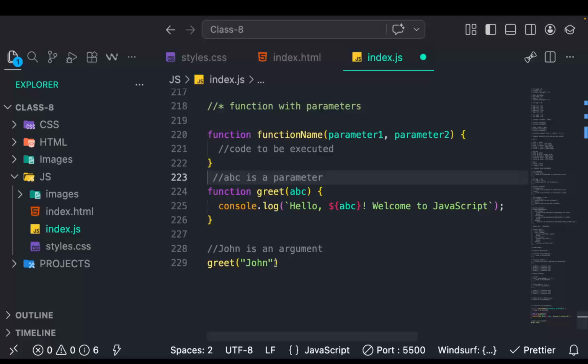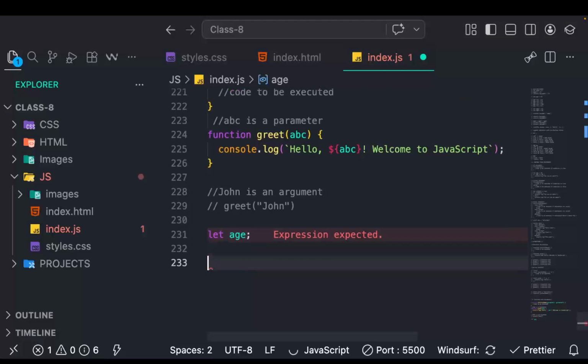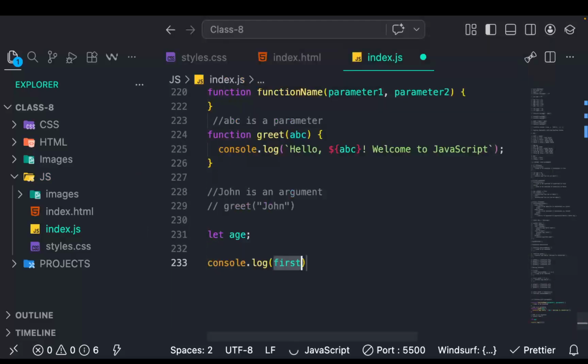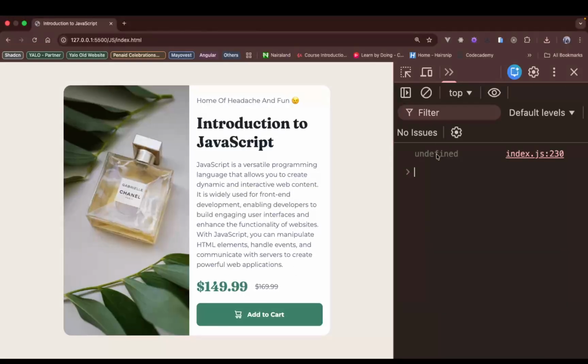If they don't pass it, it doesn't force it. It's not like Python. Assuming it's Python, if you declare a parameter and you don't pass it, it will complain. It will not even go. It will tell you that you did not pass what you are supposed to pass. But in JavaScript, it doesn't care because we have a default value in JavaScript, which is undefined. When you create your variable and you don't give it a value, it will be undefined by default. For example, if I just say let age, I did not put anything, and I just say console log age, by default what you are going to get is undefined.